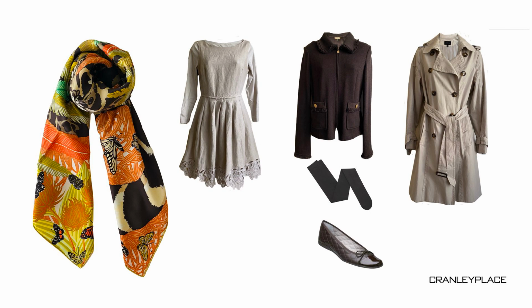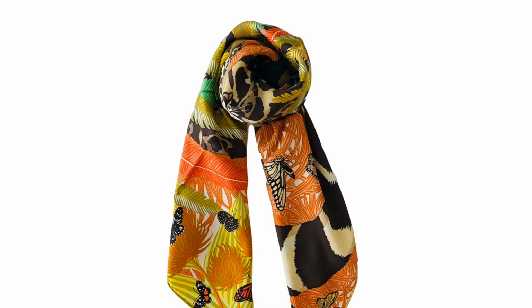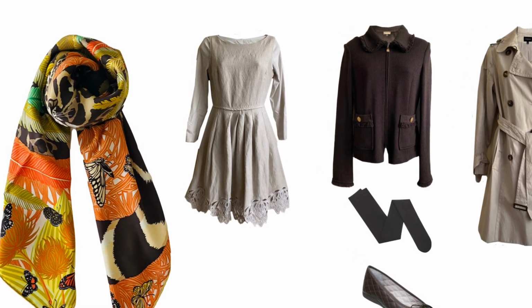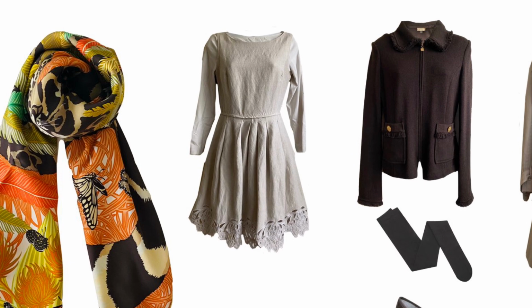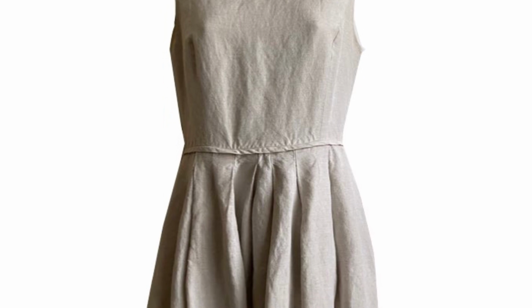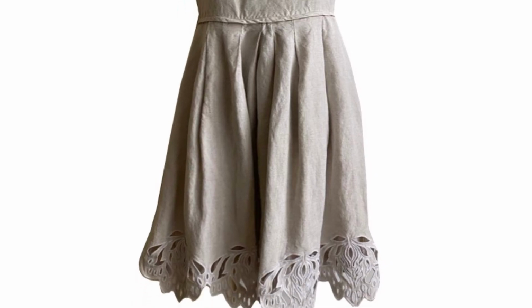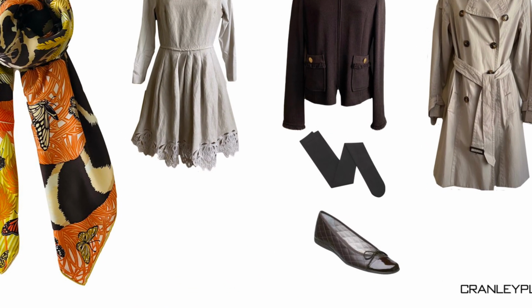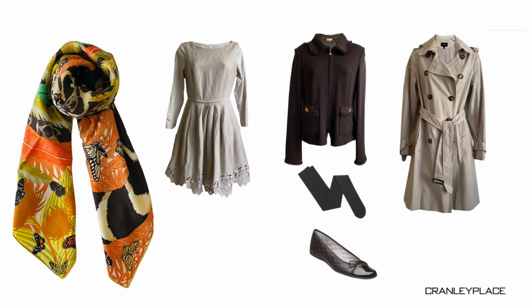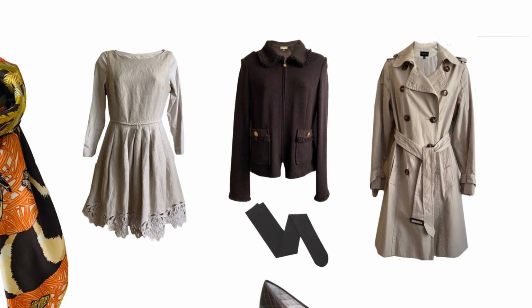Looking at day two, for the scarf, I'll wear the Jaguar Quetzal with its oranges, greens, yellows, browns, black, and white. I have another dress which I normally wouldn't bring for travel because it's a linen blend and wrinkles easily, but again, since I'm local, I don't have to cram my luggage as tightly. This is also a warmer weather dress being sleeveless, but I'll throw a shirt underneath again for added warmth. I like its light neutral color, which works with just about anything. I'll pair this with some brown lightweight tights underneath and some brown leather ballet flats. Then on top, I'll wear this chocolate brown knit jacket. And again, I have the trench coat just in case of rainy weather.